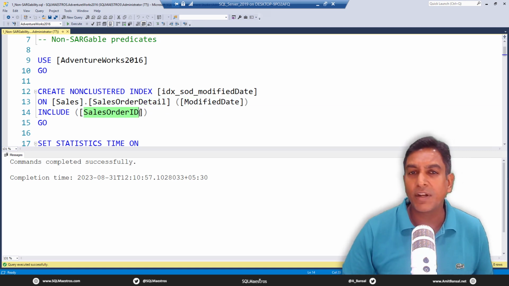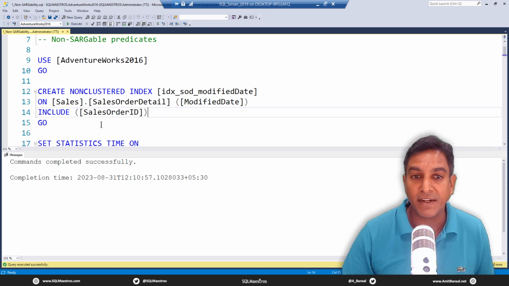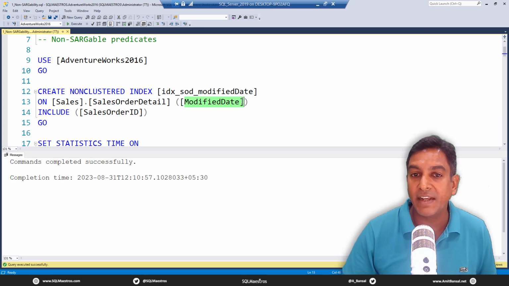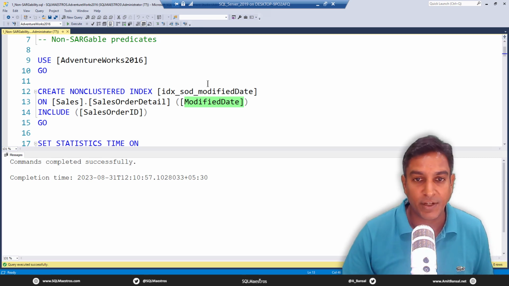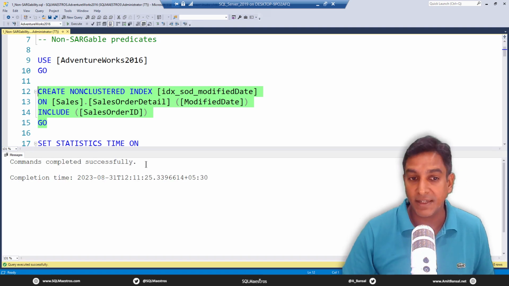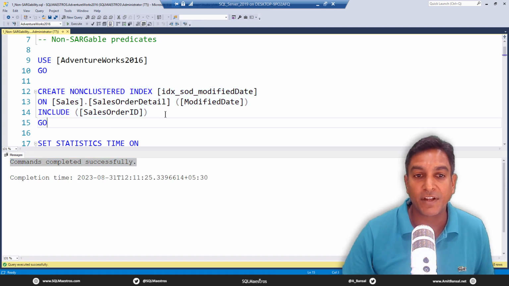Now the include keyword here is not so important. What is more important is the attribute modified date, which means we are going to write a query where we will have modified date in our predicate and we will expect SQL Server to seek upon this index that we create. So let's go ahead and create the index. If it's not already there, yes, it wasn't there and we have created this.